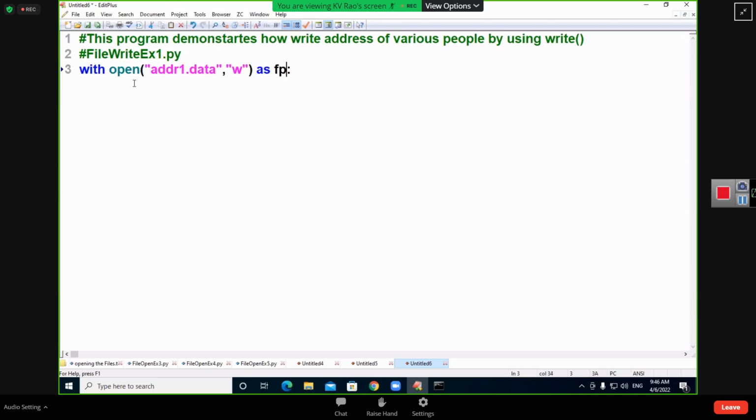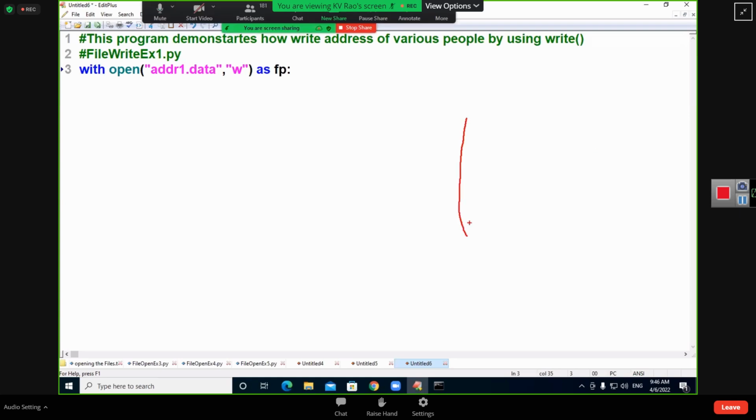Which file is being created now? addr1.data. Opened in which mode? W mode. Pointed by whom? fp.